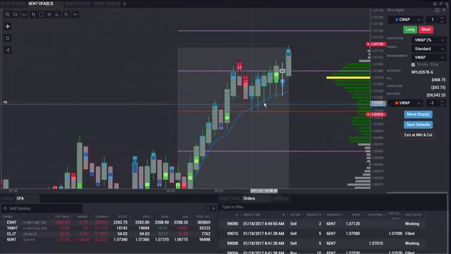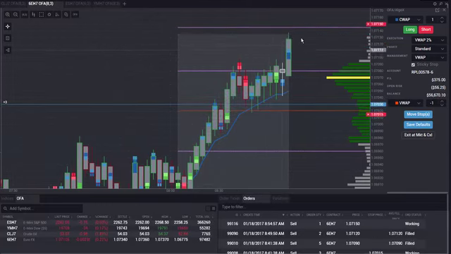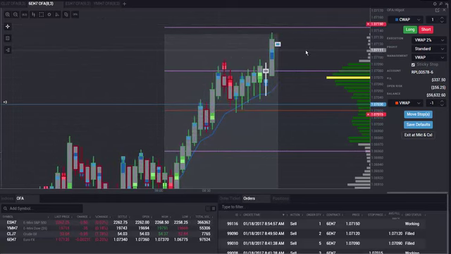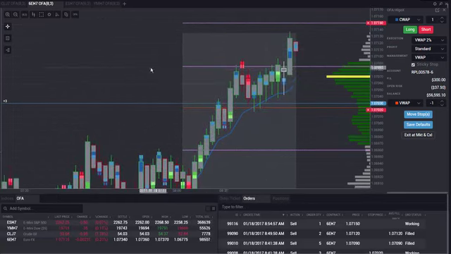We now have 6 points of support off of the CWAP, and you can see we're now just coming into our 3-to-1, and there is our 4-to-1 target up above that. Now I'd like to bring your attention to the fact that we've actually broken away from the CWAP, and there are many times where you might miss a trade, or let's just look at the sequence of things here. So here is where we probably would have first recognized the opportunity for a CWAP trade, but we wouldn't have gotten it, not unless we were leading it by several ticks. Then we break away and we come back to it.